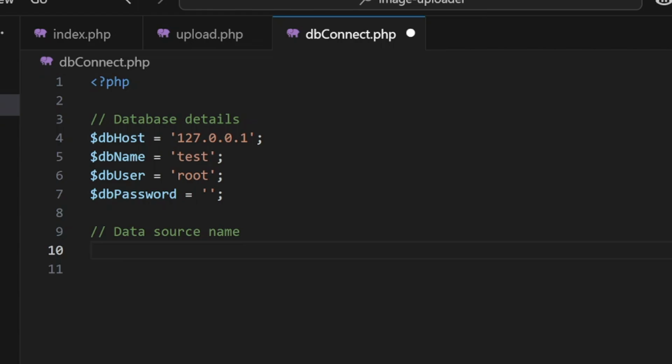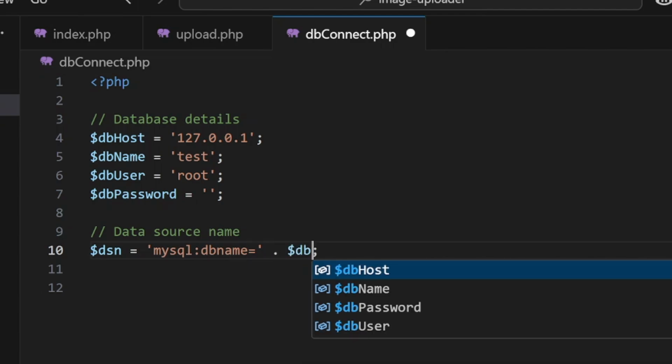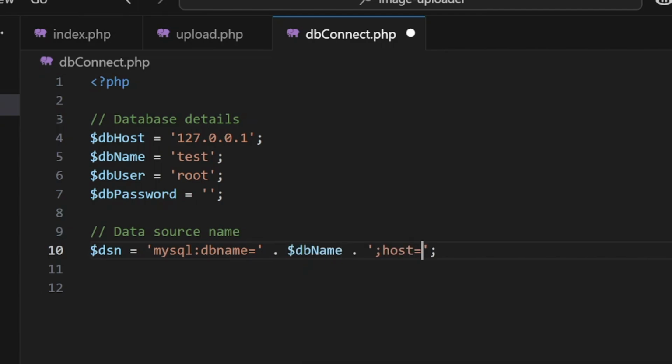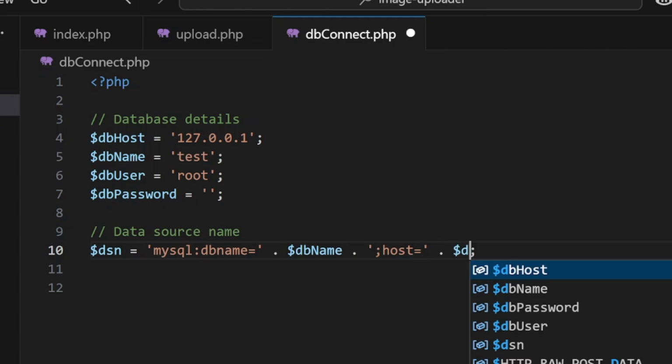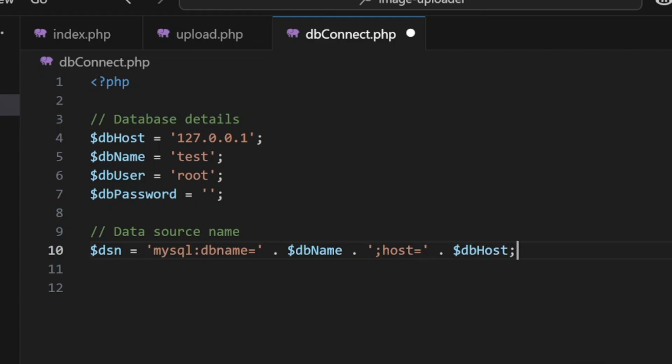Because I'm using PDO, I need to create a data source name. Okay, so with the data source name, you pass in the database name and the database host.